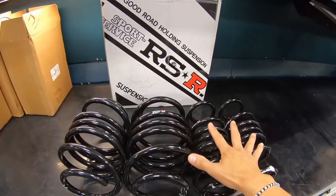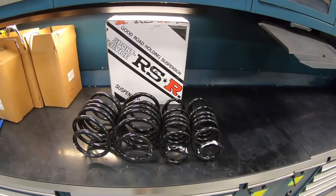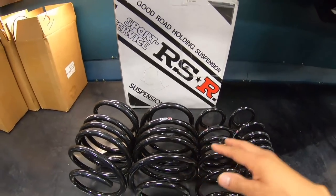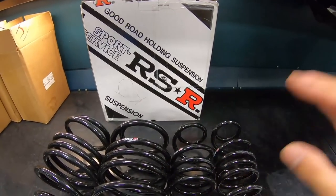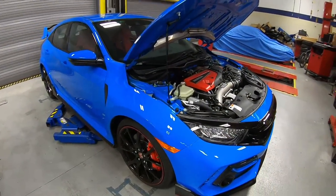So here's the Lowering Spring from RSR for the Civic Type R. They drop about 1.5 inch front and back. This is the very first that we have done for Civic Type R. We obviously have used their product for many of our previous projects before. Super high quality, very, very good stuff. So let's go ahead and get it started by removing the wheels.